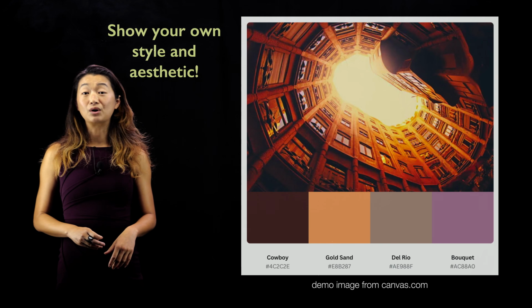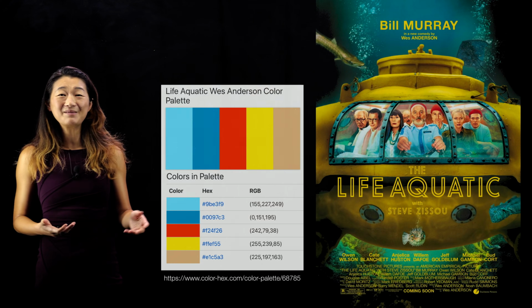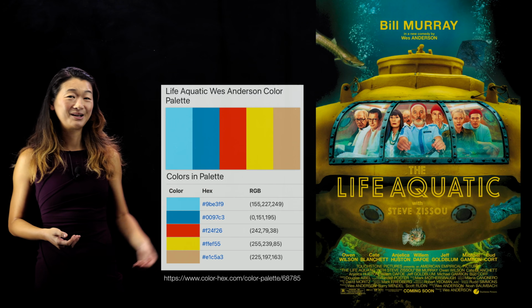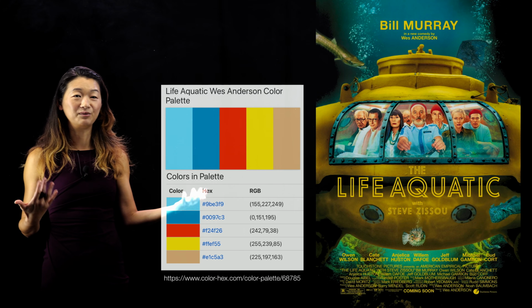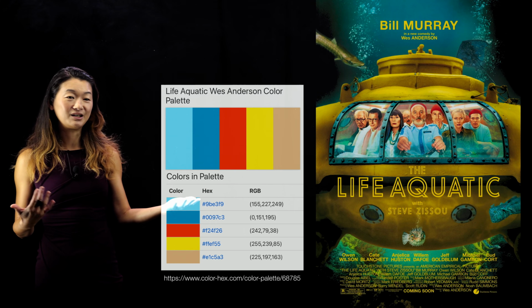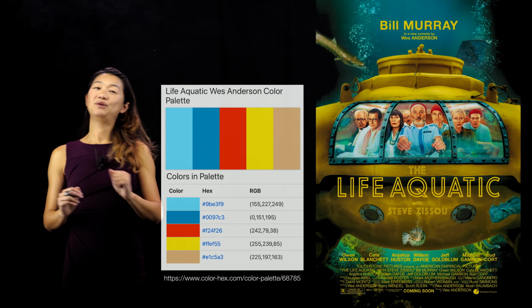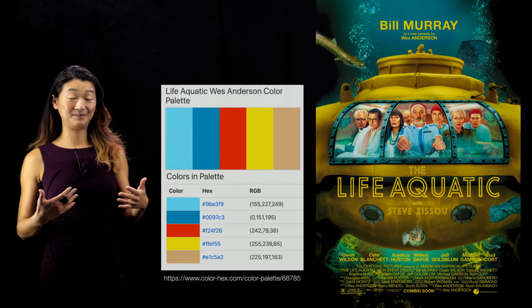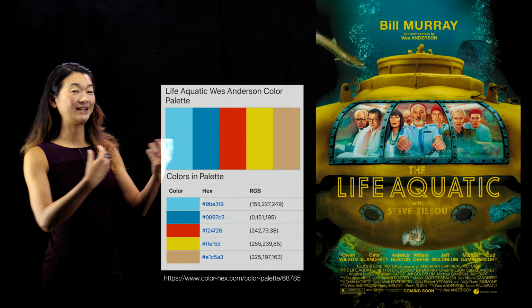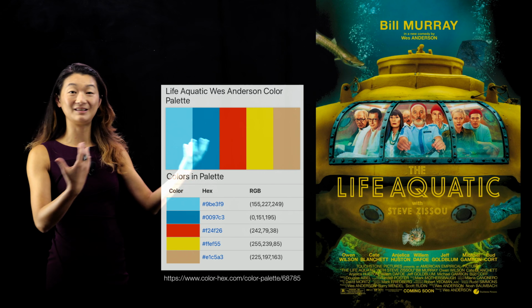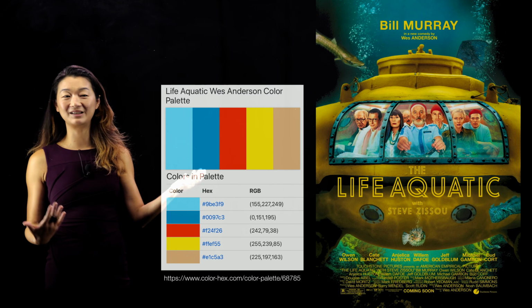If you don't want to upload your own, you can always pick something whose design aesthetic you like. For example, if you're really into Life Aquatic and Wes Anderson, there are people on the internet, if you just Google it, who have taken the time to design color maps that reflect the design aesthetic of movies, for example, or different cartoons, whatever it is that you're really into.